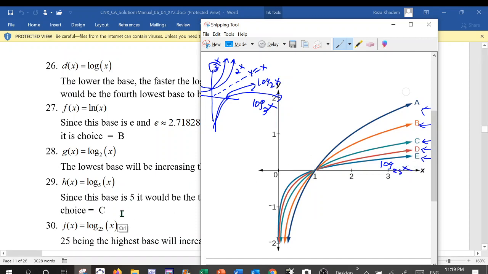Now d is going to be the next to 25, which is 10. That's the biggest number. So d would be the log base 10. And then c would be the next biggest number, which is 5, right? Because ln has base e, which is 2.718. So c is log base 5 of x. And then b would be the ln. And then this one would be log base 2, right? That's how we tell which one is which.